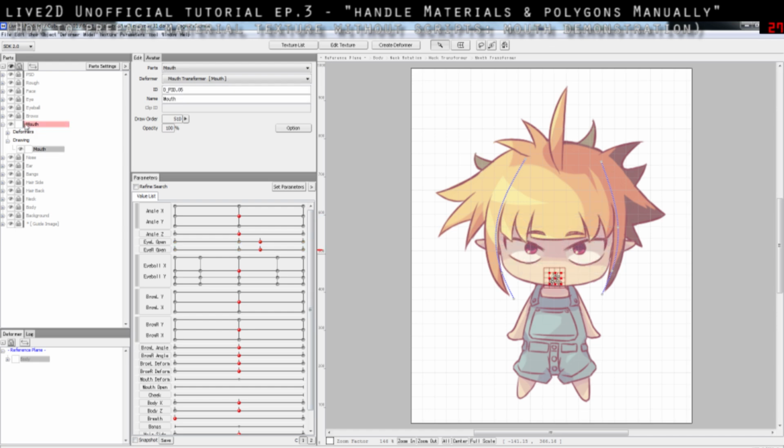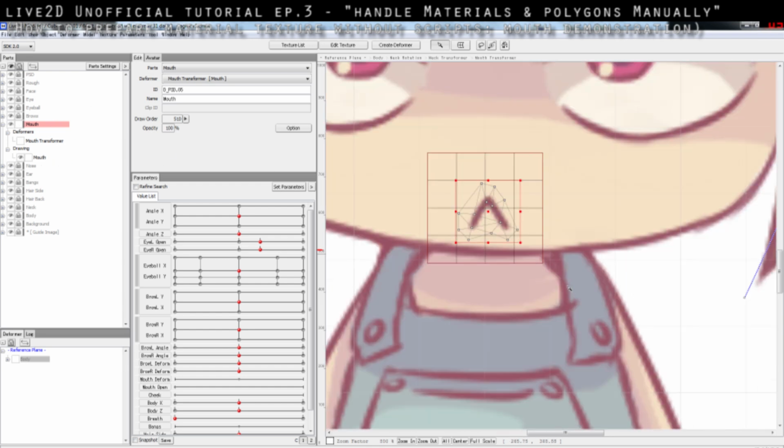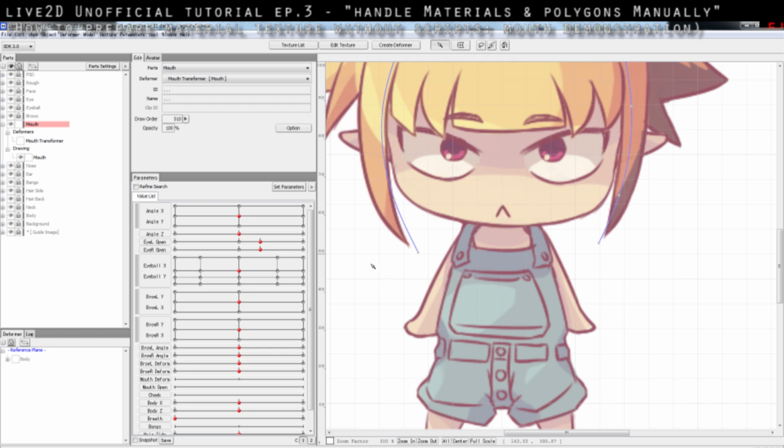So let's say you have the mouth folder and you want to get the mouthpiece in. What you have to do is select anywhere else that's nothing, that's void, and make sure you can see over here it's only highlighting the folder, not the transformer, not the deformer, not anything else. It should be pink just on the folder and nothing within it. You should not have those little waffle grids here. You should be clicking anywhere else, and that is how you import something that goes right into the folder you want, but is not attached to anything.